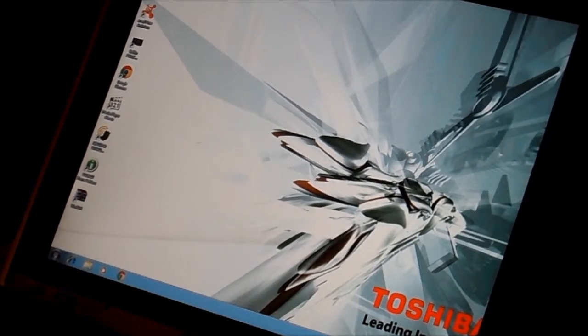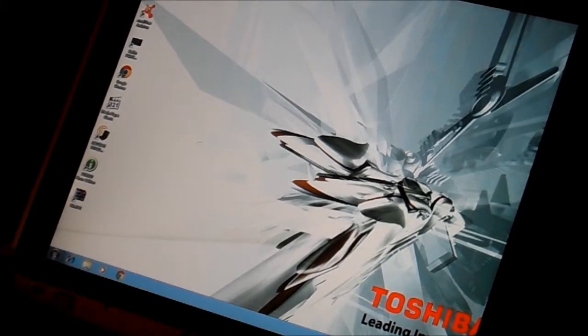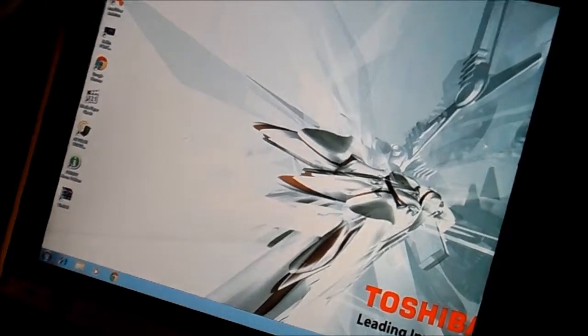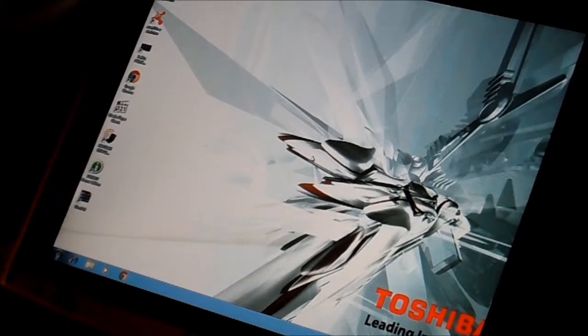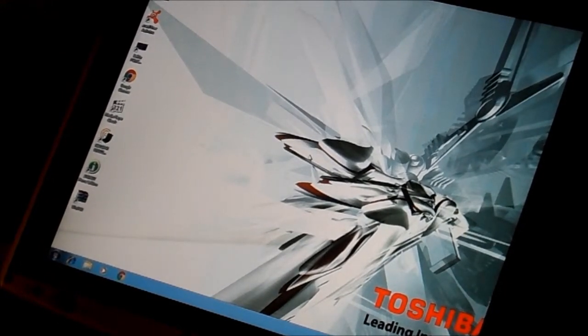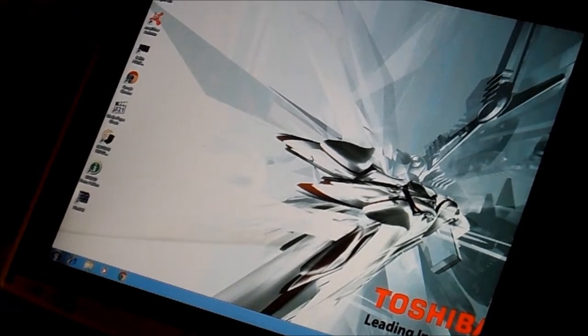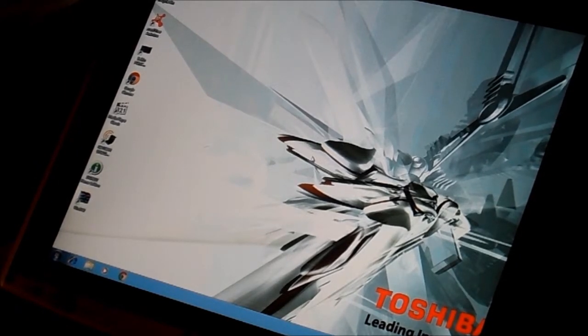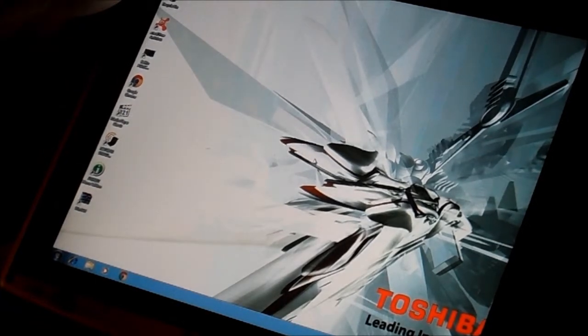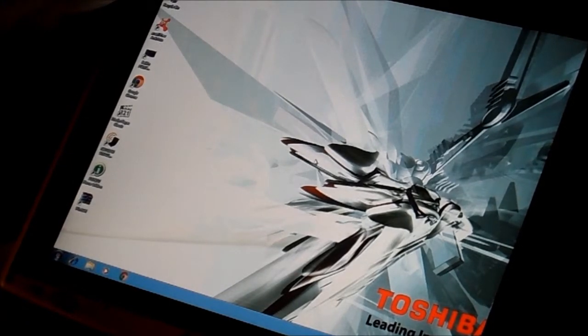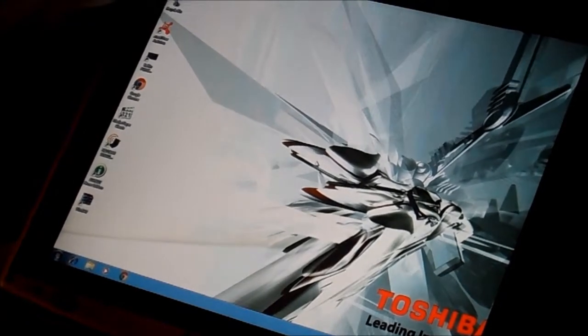I like the M200 Portege because I had one a long time ago and I got rid of it. But I just wanted to show it real quick. I put Windows 7 on it. A lot of people have a hard time reinstalling it, like I said, because you don't have a CD-ROM drive. But I'm going to explain the way that I did it. And it's kind of a real hack job, because I pulled the hard drive out, took it and put it in a Dell that I have, which I'll go show in a minute.